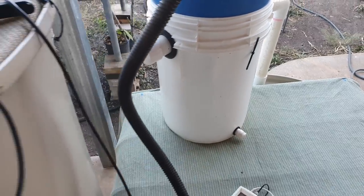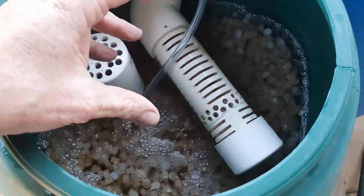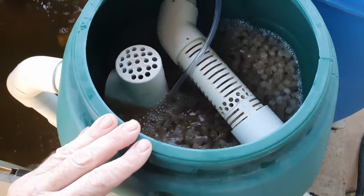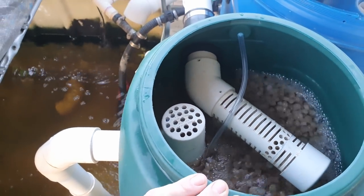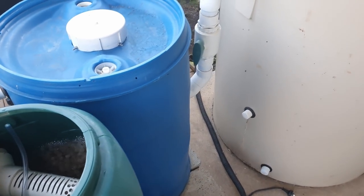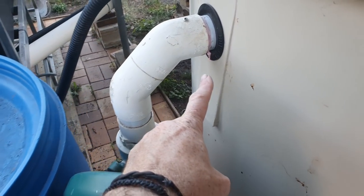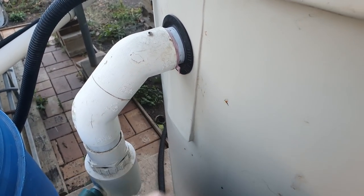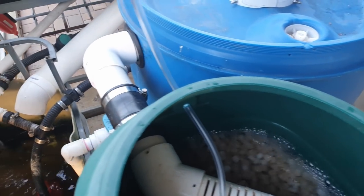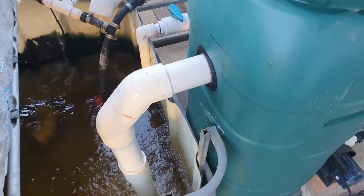More on this system in another clip. For the time being this media is running a little bit too fast but I don't really want to restrict the flow too much as I'd damage the compressor, so I need to buy a slightly smaller one. Overall I'm pretty happy with the way this little build's gone together. Moving the radial flow filter over was the trickiest thing, mainly because I thought I might spring another leak, but it looks like there's no issue there - no wet spots down on the ground - and the pipework coming out was easy enough to do. So all in all pretty chuffed with the way it went together.